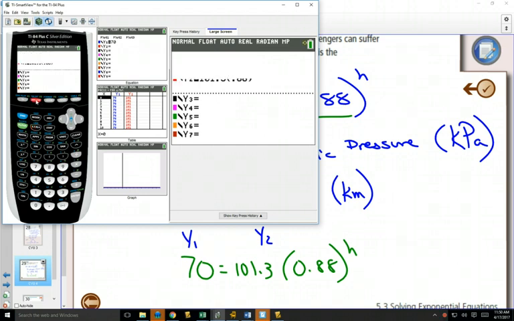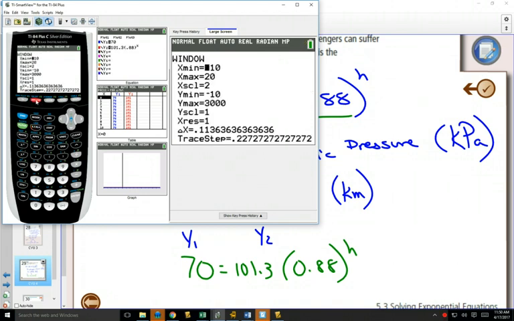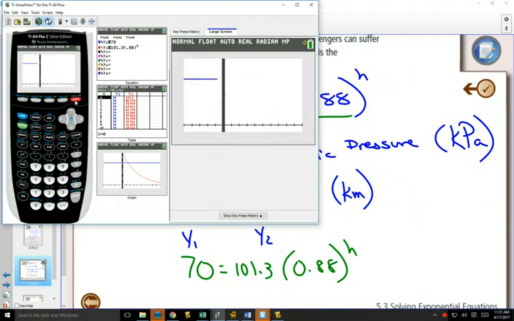So now when I think about my window, my straight line is going to be at 70. So I don't need to go up to 3,000. Maybe I'll go up to 100. Right now, our x scale goes from negative 10 to 20. We're going to see, was that enough to see them intersect?